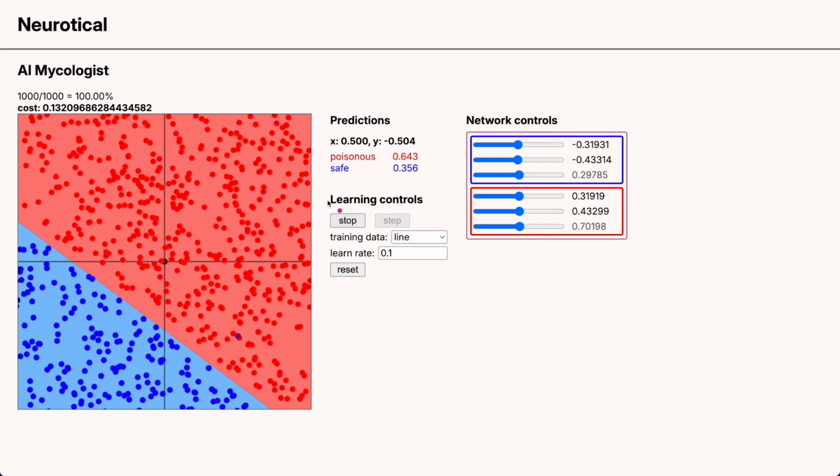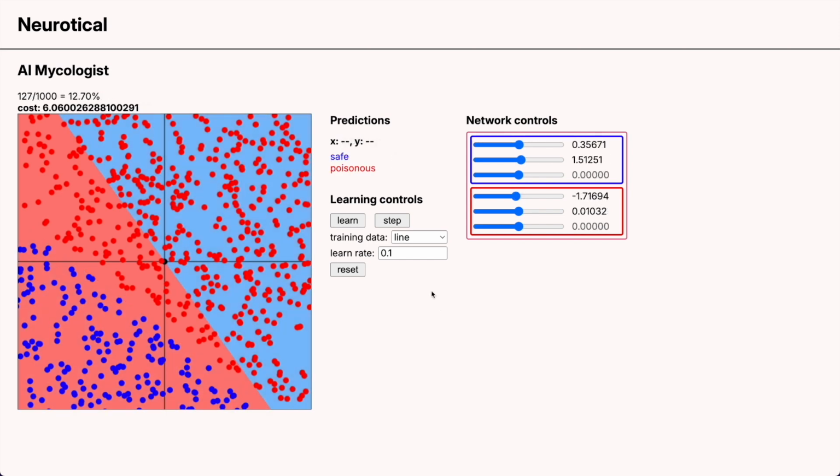As the model learns, you can see things are starting to slow down. The gradients have dropped to 0, and this point here still doesn't quite reach its target. That's because the activation is just a raw weighted sum. But that's okay. As long as we can cleanly separate the classes, the network will still reach 100% accuracy.